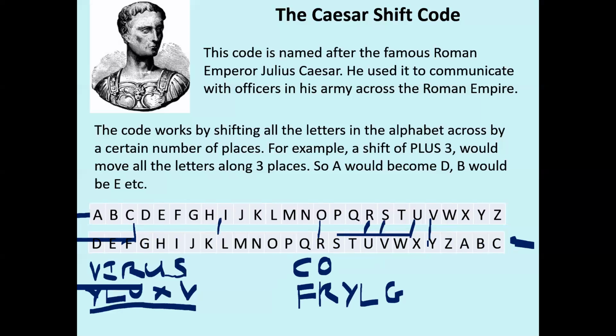So the next letter we're looking for is Y. You can see that's going to be V. You can probably see where this is going. L is going to give us I. And G down here is going to give us D, so COVID. Now, having to do that each time can be a bit of a faff.